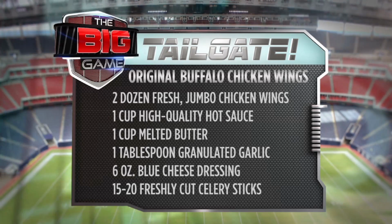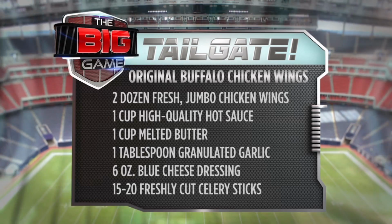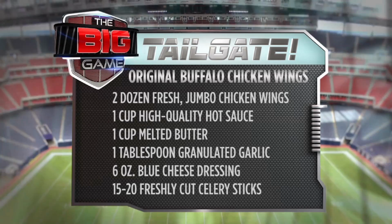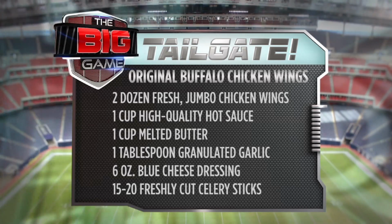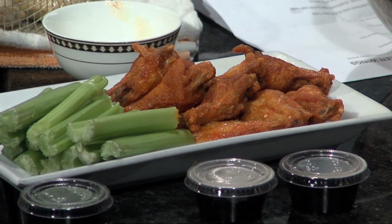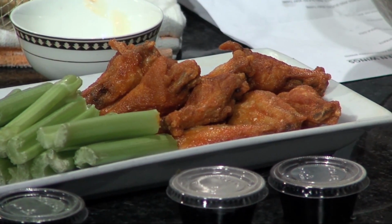I toss them in a little bit of melted butter, some cayenne pepper sauce, whatever your favorite one is, and a little bit of granulated garlic. And you pick them out of the sauce and you put them on a plate so that they don't sit in the sauce, and that's how they're not soggy. So that way, just like this here, this is how they end up. All right. Okay, so I'm going to try one of these.